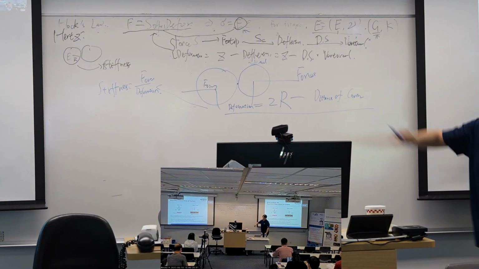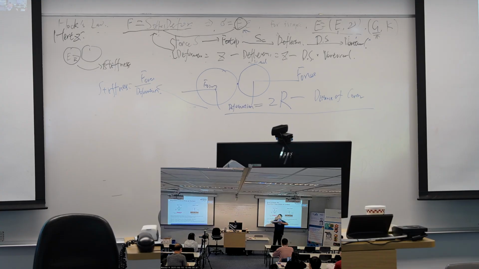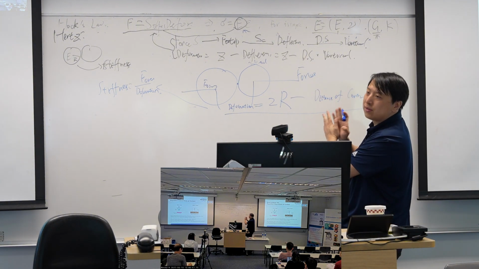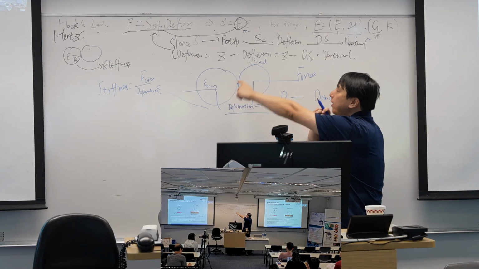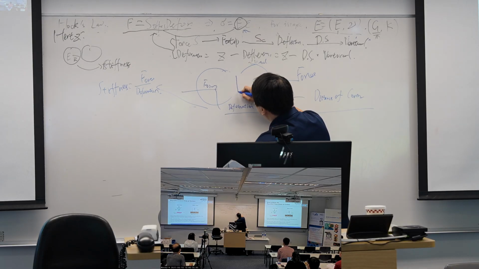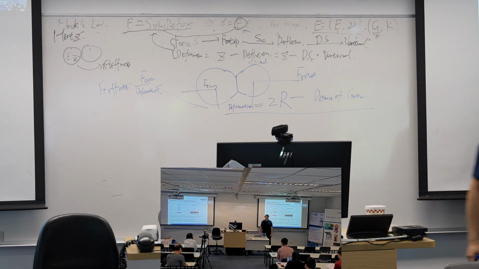And his theory tells us how to describe our experience. We compress the two bottles, we compress these two spheres, and we sense it's harder and harder. The reason is that Hertz thinks that once you compress these two balls, the contact point is increasing from one point to a face. And this face should be a circle, right?